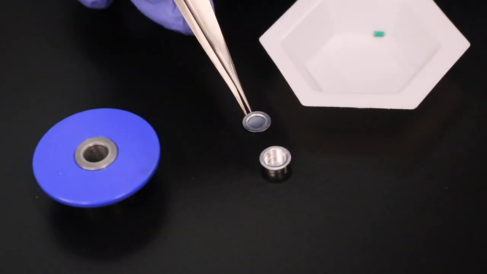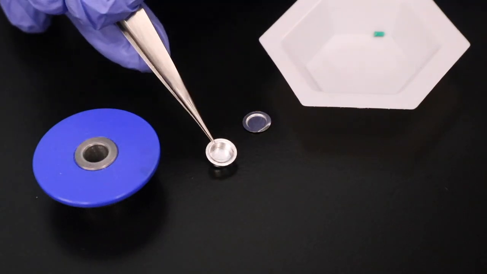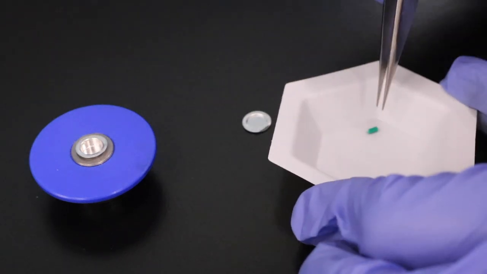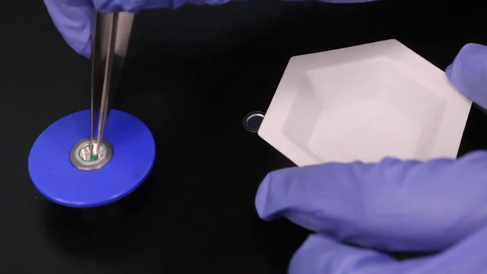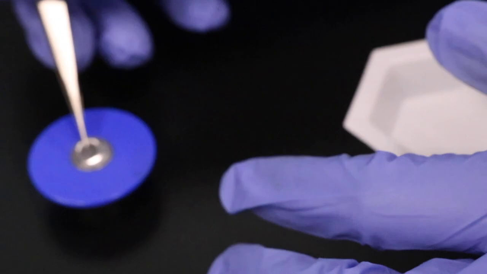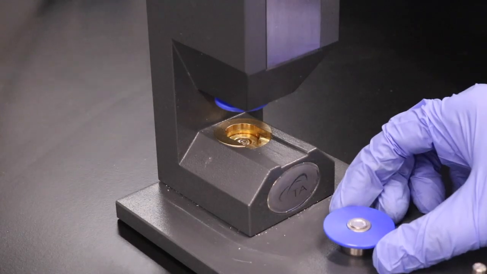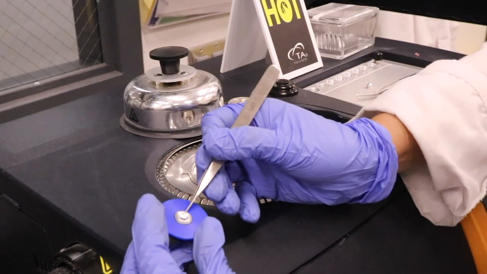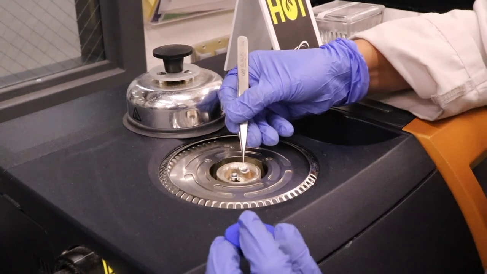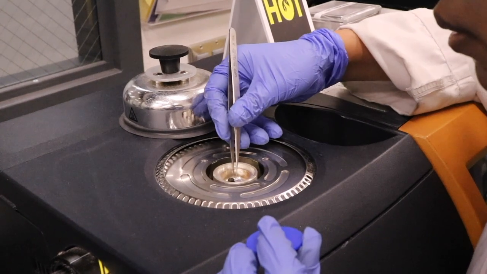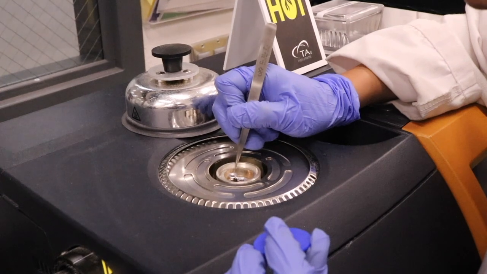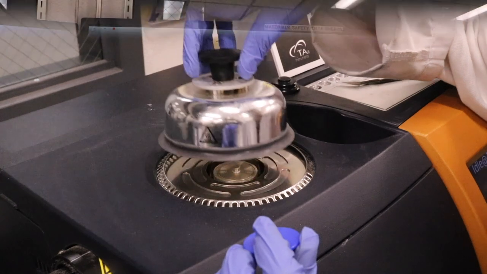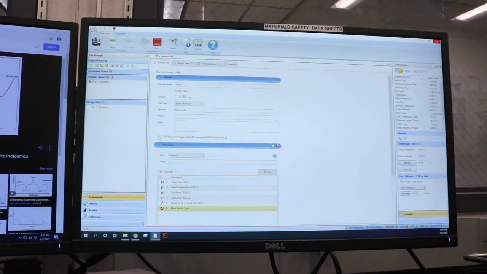Sample preparation is a very critical step to obtain an accurate DSC measurement. In this case, using a tweezer, we place the pan in the blue T-zero hermetic lower die. And then we place the sample having approximately less than 10 milligram weight into the pan. Press down the handle of the T-zero press to seal the pan and lid together. Then place the sealed DSC pan in the desired pan location inside the heating chamber. There are two thermocouples, one is for sample pan and one is for reference pan. Then we close the chamber with the lid and we start the procedure. After loading the sample in the chamber, we feed in the information about the sample like material, weight and the heating cycle like the heating rate up to the heating temperature in the software. And then we run the program.